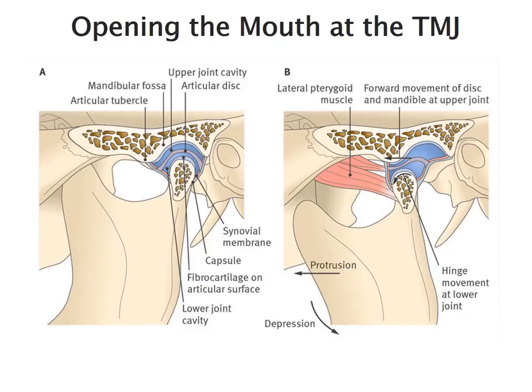Under normal circumstances during movements of the jaw, the mandibular condyle, shown here, is situated immediately posterior to the articular tubercle, shown here. When the lower jaw opens during depression, the mandibular condyle moves forward to lie just below the articular tubercle. And when we close our mandible during elevation, the condylar process moves posteriorly to lie once again underneath the mandibular fossa, shown here.